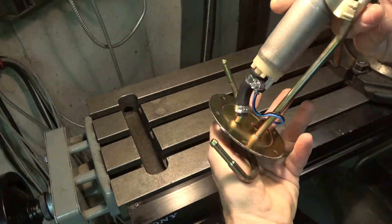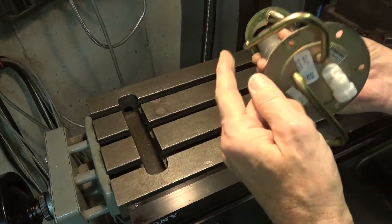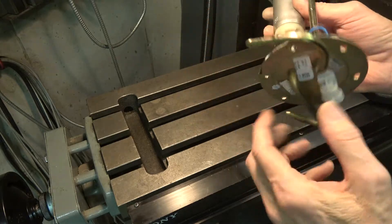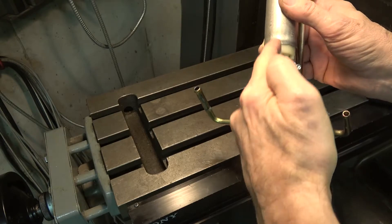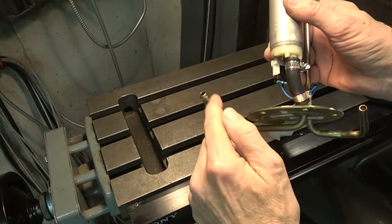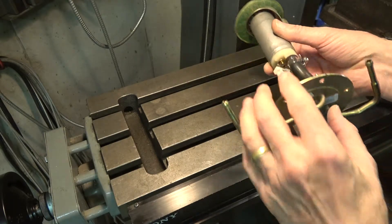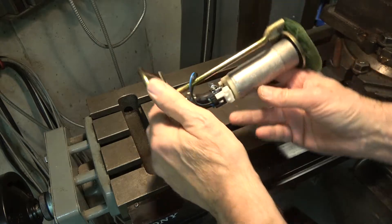So I think we're ready to go here. This shows the return line from the fuel injection system goes down and empties here, and this is the feed line — it comes from the fuel pump in here, out here, screwed down by these screws. That looks good and ready to go back in the tractor.